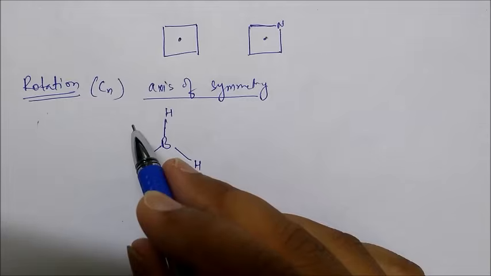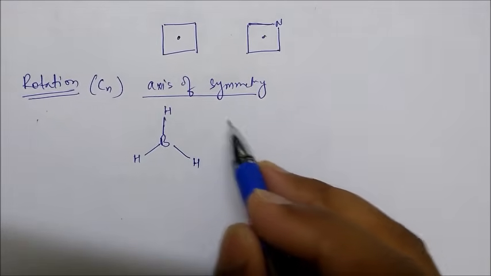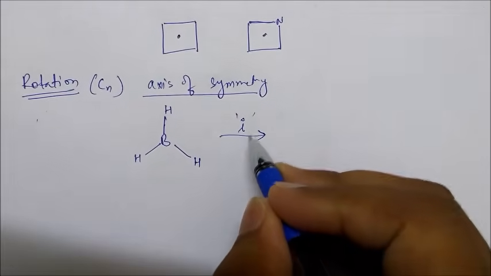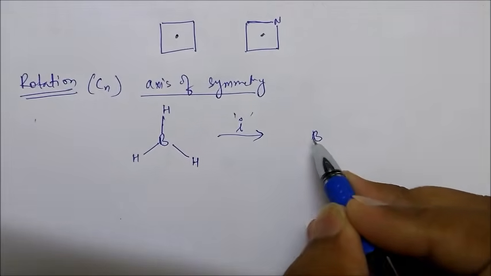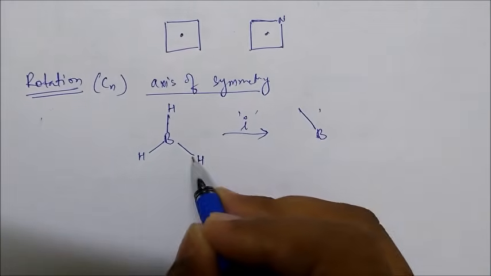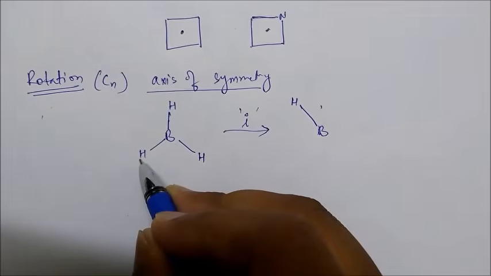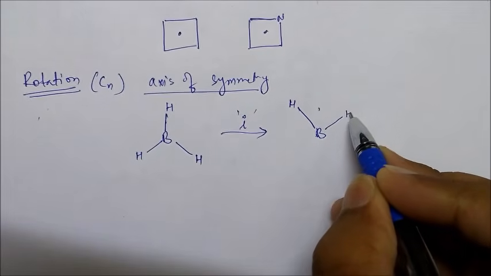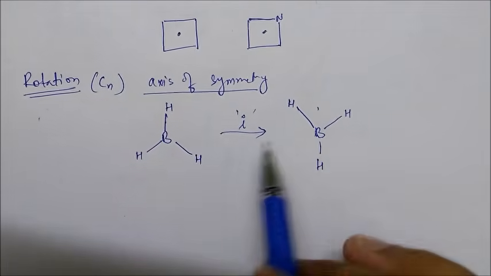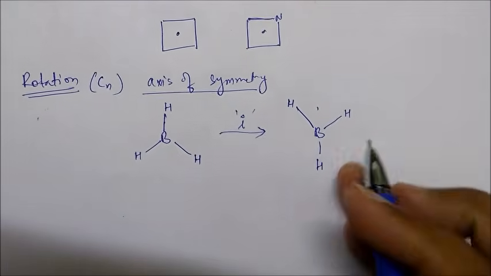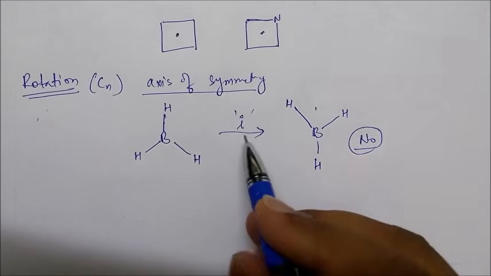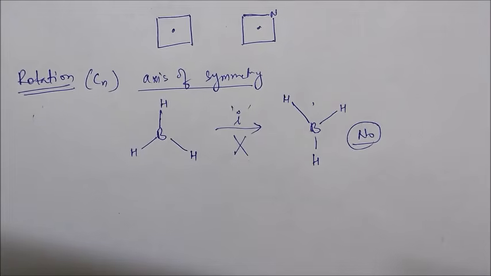If you invert this hydrogen, it will go there and it will go there. So if you perform inversion about this, first I'm just giving you this so that you understand inversion. What will happen if you do the inversion operation? This hydrogen will go this side, this one hydrogen will come this side, and this hydrogen will go this side. So are these indistinguishable, are these the same? No. So this is not a symmetry operation, and inversion is absent here, so we cannot say that inversion is there.